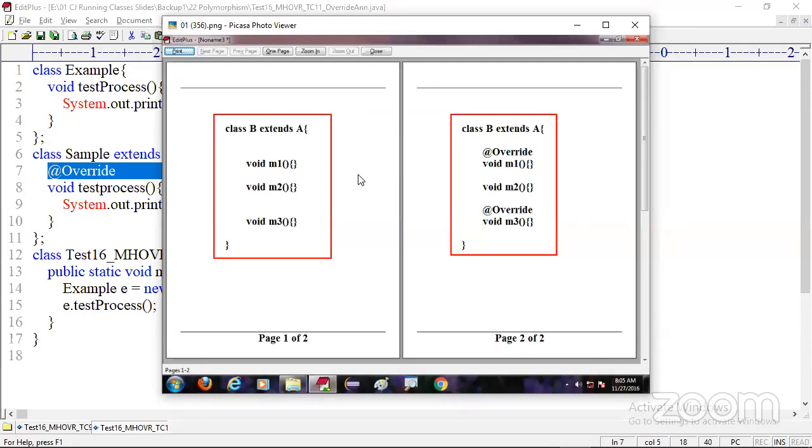Only to inform the compiler it is an overriding method: if I make any mistake, please throw an error. Because of @Override, we are not only talking to the compiler, we are also talking to other programmers. Now your code's developer can easily find that it is an overriding method.